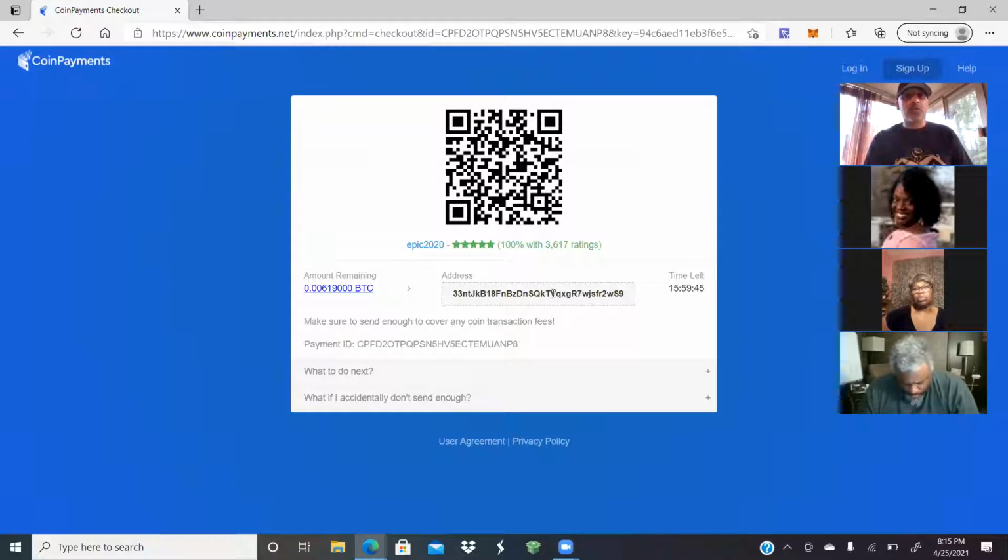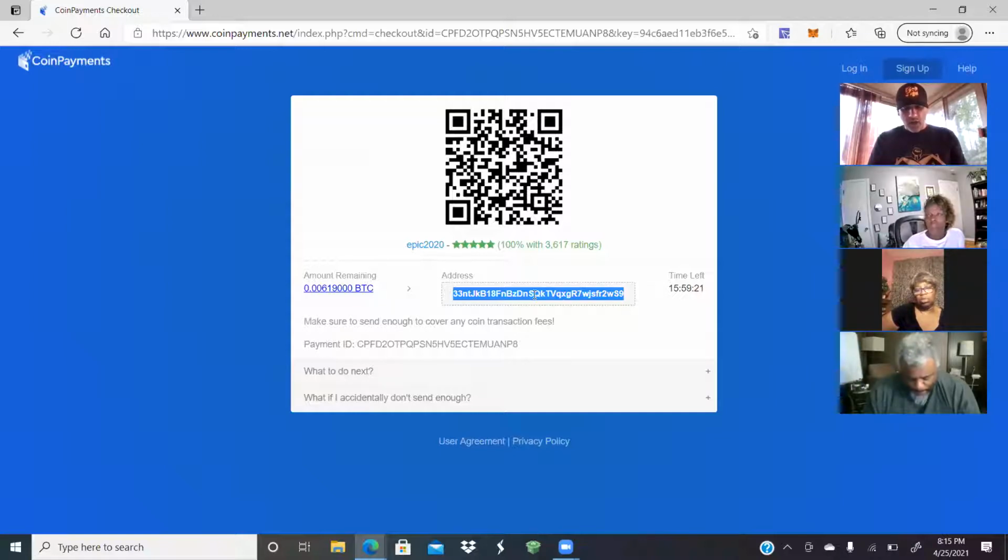And it's always going to be compatible to the currency you're using. So you can't send Litecoin to a Bitcoin wallet. You can't send Bitcoin to an Ethereum wallet, right? But they're all going to be encrypted codes that look a lot like this. And this same address is encrypted, embedded in this barcode. So instead of me having to copy this and send it to my wallet, I can actually just go ahead and click on my Bitcoin wallet and scan that barcode to send over the $303, and it will load that address directly into my wallet on my phone. So bear with me as I scan it.